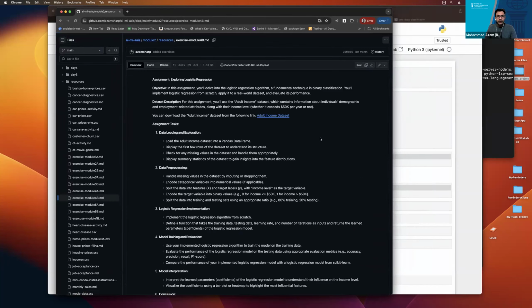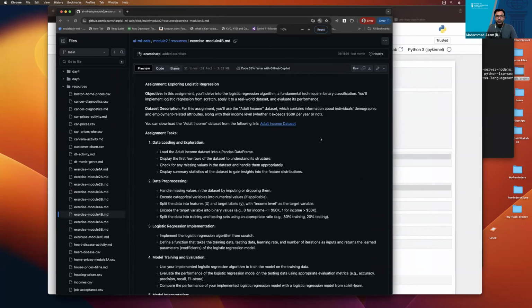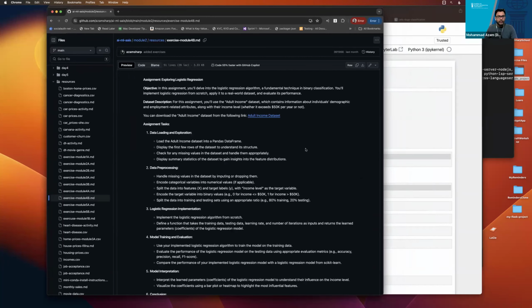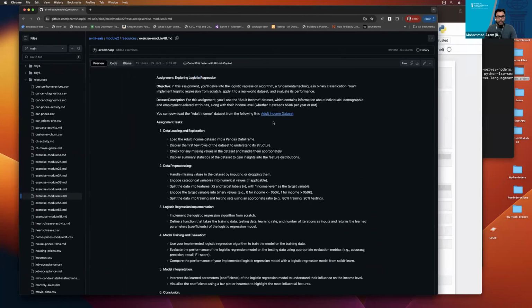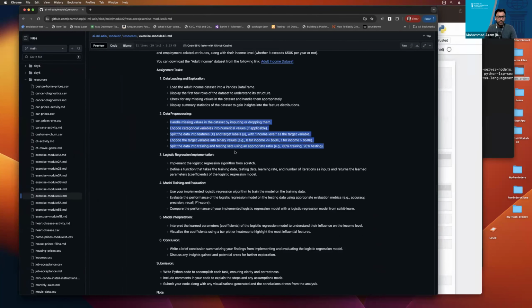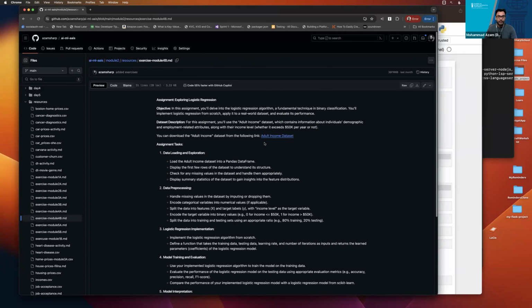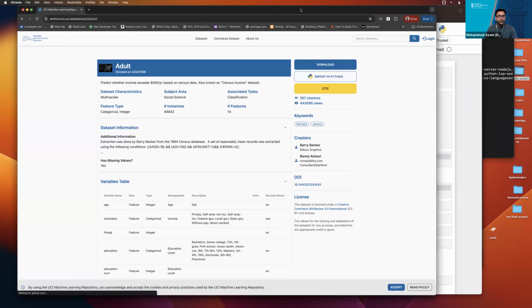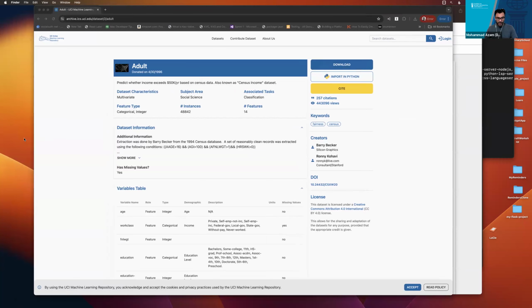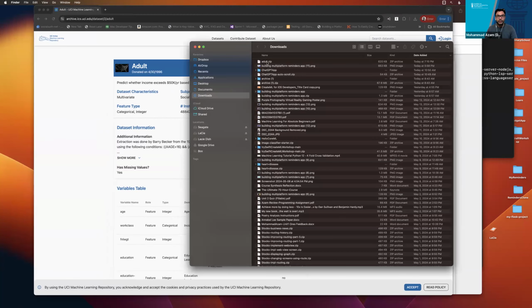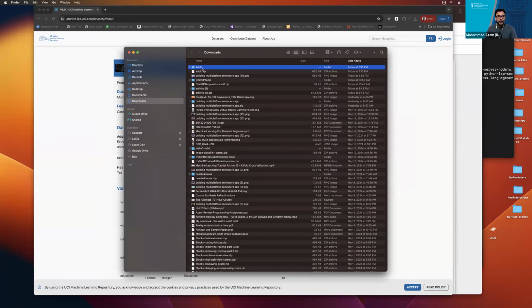Okay, that can be a little bit more what we're working on, but this is for logistic regression. I mean, you can try to do a model to predict pricing, a model to predict the income. Let's check out this data set. This is a real data set. This might be too big, but let's check it out.